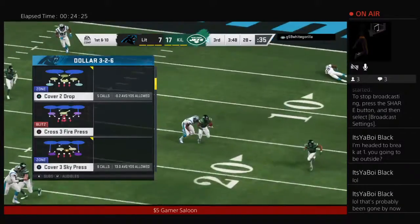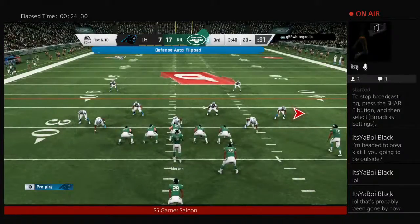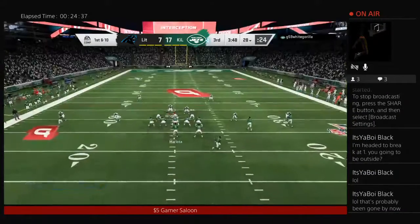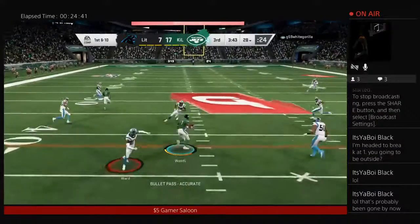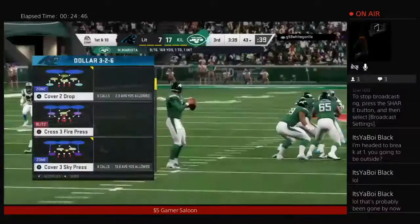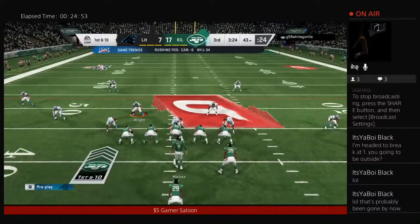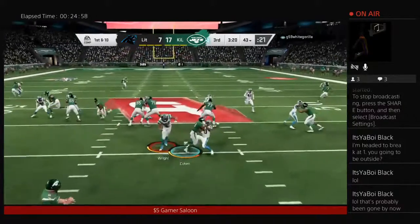With that incompletion, I want to get your MVP thoughts. Lamar Jackson, he seems to be the leader right now, is he not? I would agree with that. His team is the hottest team in the league right now. And then you've got, well, let's think of the others. Dak Prescott, Russell Wilson. Who else? Christian McCaffrey, although it's hard for a running back to win it. Don't forget Michael Thomas with the Saints, who continued to have big numbers even while Drew Brees was out. But also, if Patrick Mahomes gets hot and the Chiefs run off a string, he's the defending NFL MVP. But think about this. If Lamar Jackson does win the MVP, he'll be the first 22-year-old to do it since Jim Brown.